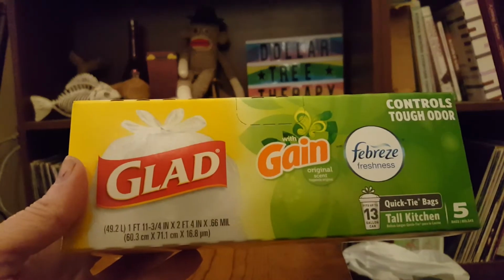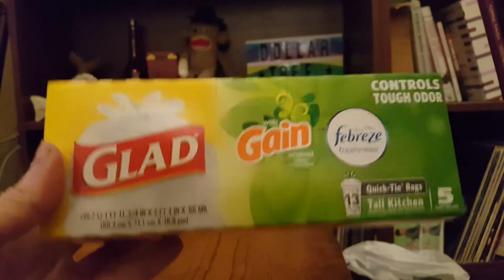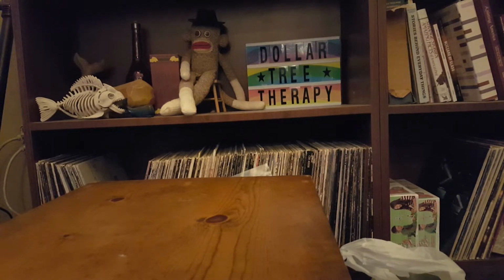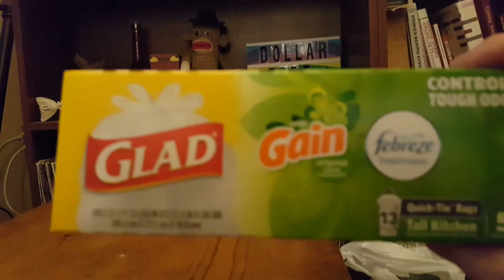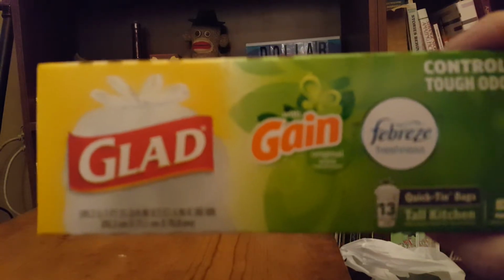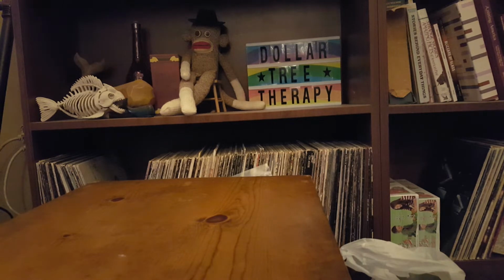And then I got this, but they only had it in a 5-pack. And I've priced these out between Walmart and Dollar Tree. And this is a good buy. They're within just a penny a bag of each other. So you get 5 bags. Those are 20 cents a piece, because you get 5 for a dollar. I can't remember the exact prices, but they're like 24 cents a piece if you buy it even in the big super size over at Walmart.